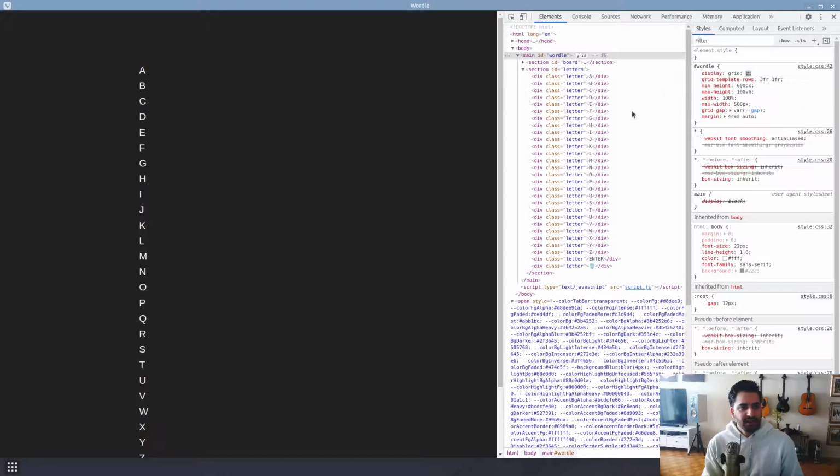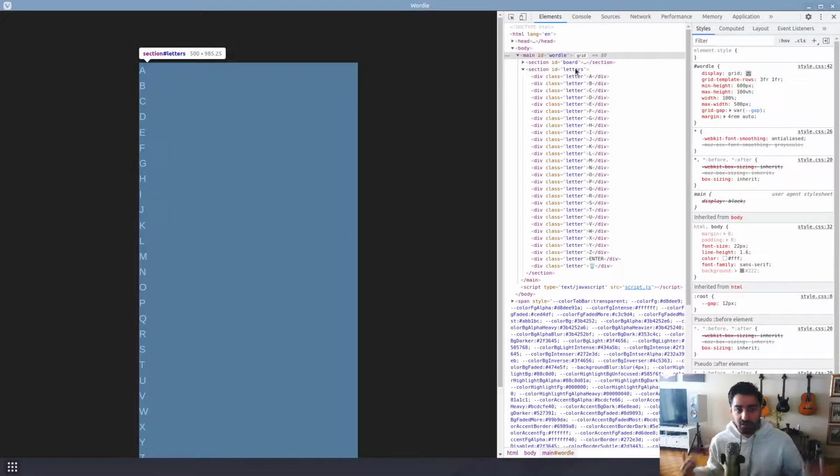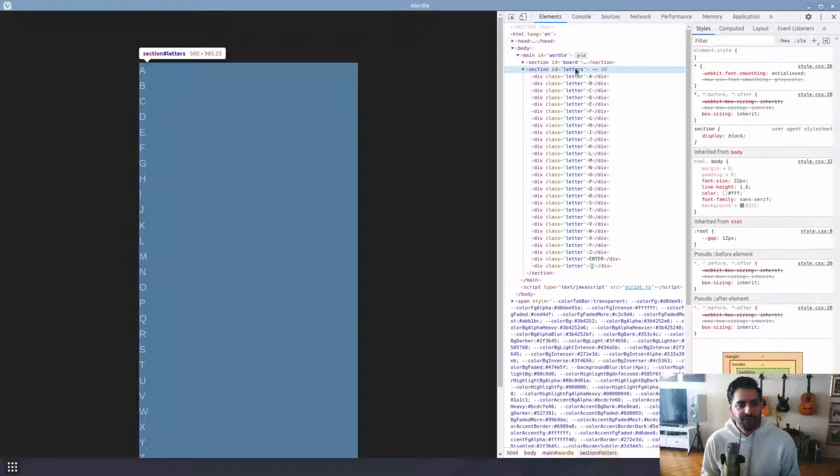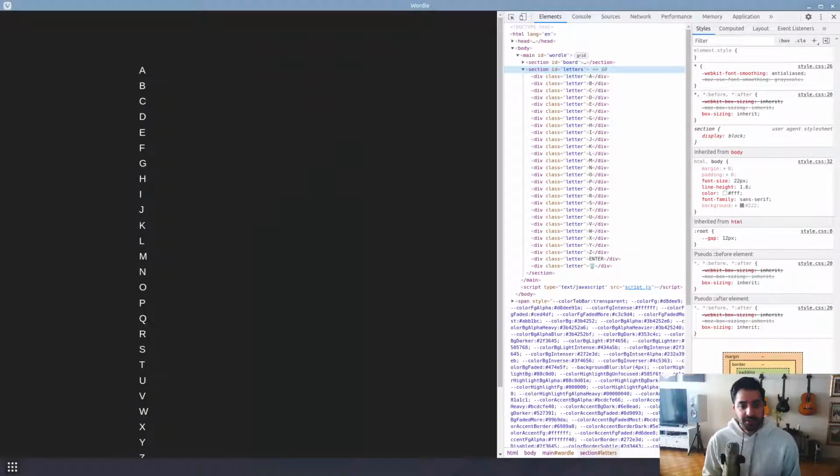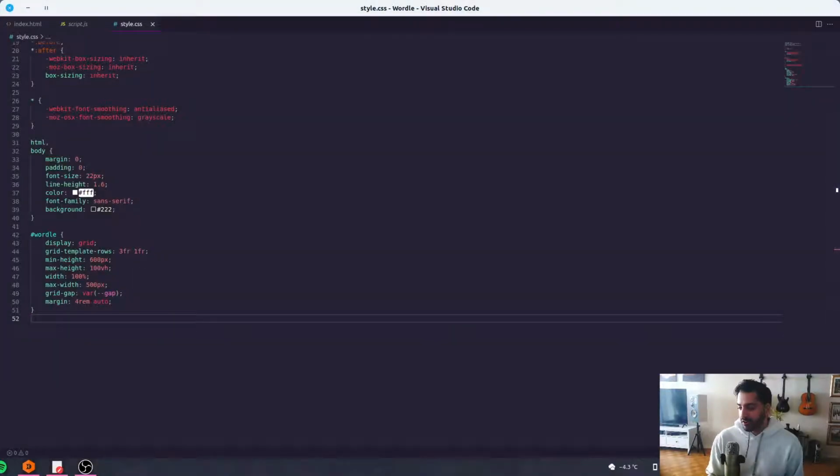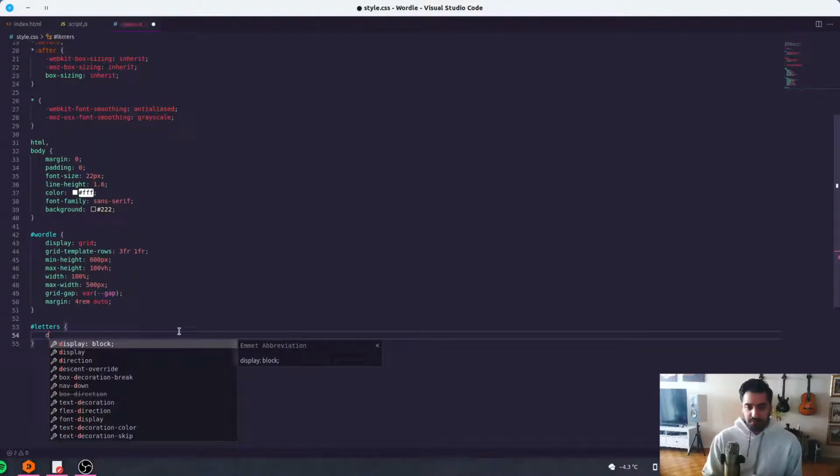But since this letters div is currently taking up so much space, the 1 free space is allotting it more, but that'll be fixed once we do the CSS for the actual letters here. So let's actually do that now, let's get that out of the way, just so that it looks better and we don't have to keep freaking out about it. So we'll go letters. We'll also display this grid.